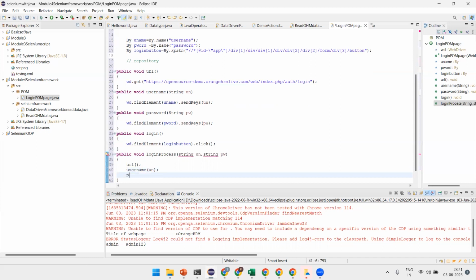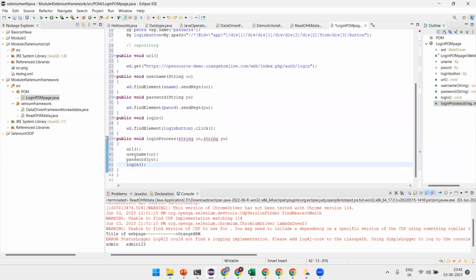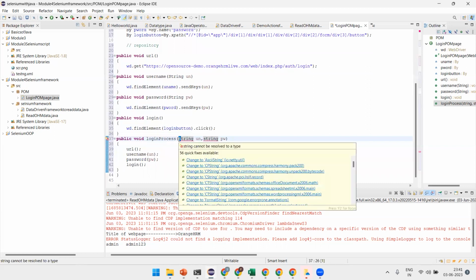Then we want password, which is defined by the pw variable. Then click on login. The error is over here. Let's put the capital.